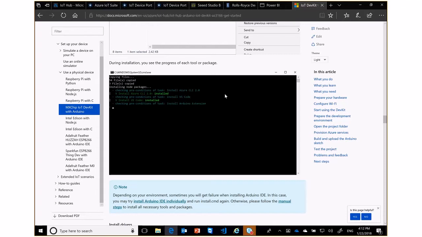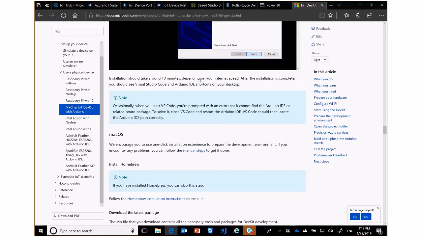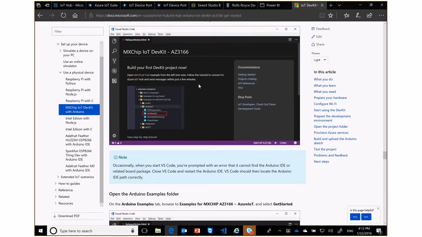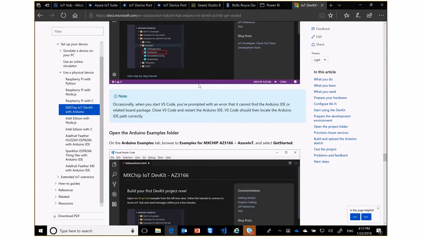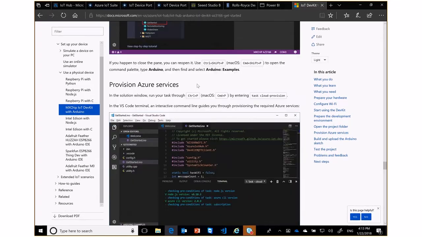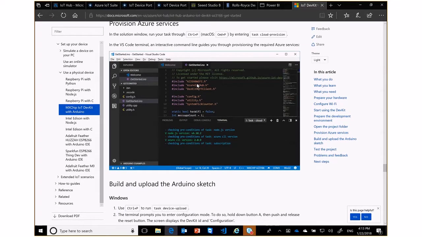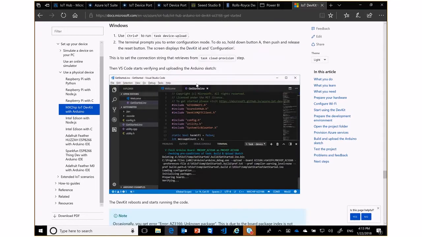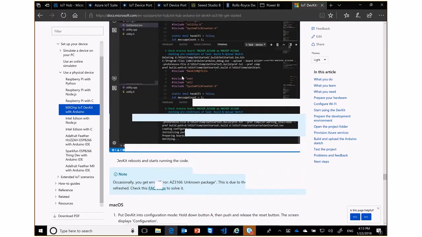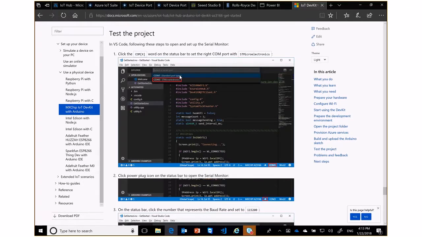So basically, this is for the Mac, but we're just going to connect it to the computer. It's going to say, okay, how do I connect to the cloud? We're going to connect to the cloud, and you follow these steps, and then it will create an IoT hub in the Azure subscription you have. Like I said, this is really easy, step by step. So once you've done this, the device is connected to the IoT Hub, then what?